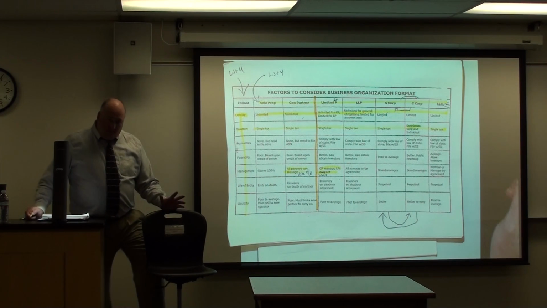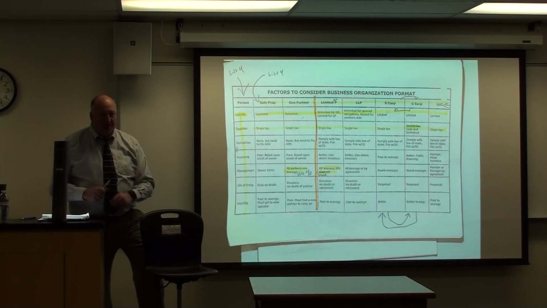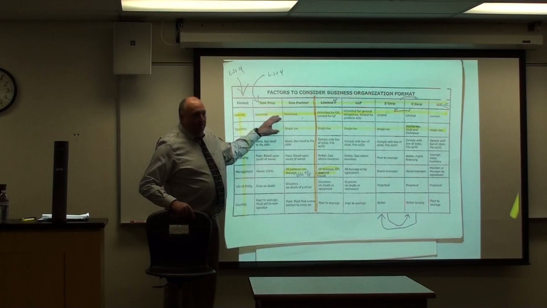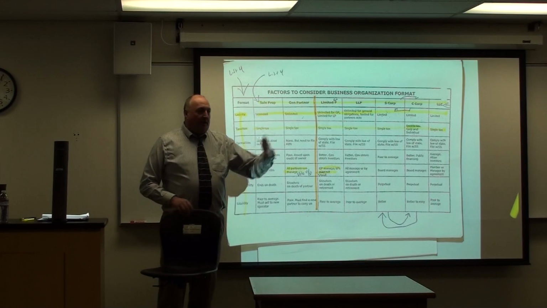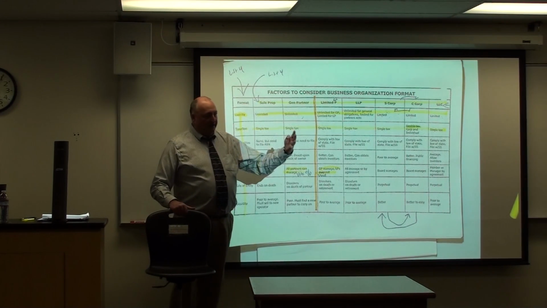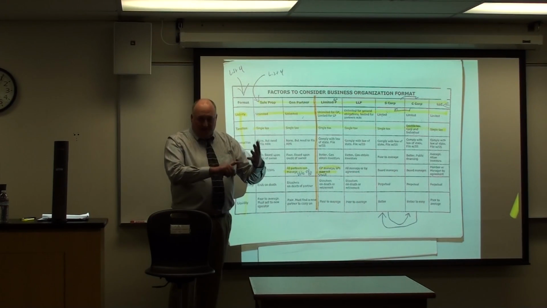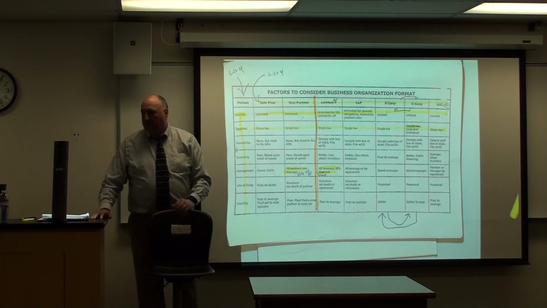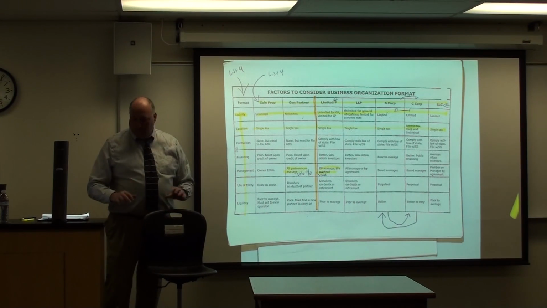So with that said, let's move on and look at the different structures and how they're set up, so you understand the differences. For the test, focus on these 2. The kind of questions I'll ask would be, which of the following business structures is subject to a double tax? Sole proprietorship, limited partnership, limited liability partnership, or a C Corp? Answer, C Corp. All right, simple, keep it simple. I'm not going to make you diagram, you don't need to worry about the tax form numbers, none of that. Just keep it simple.